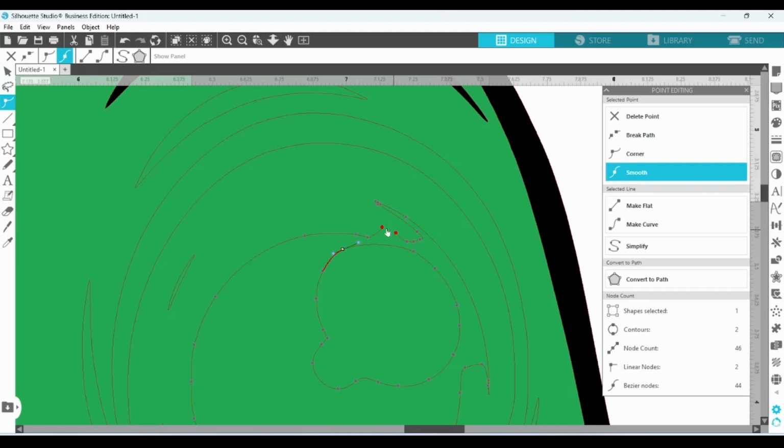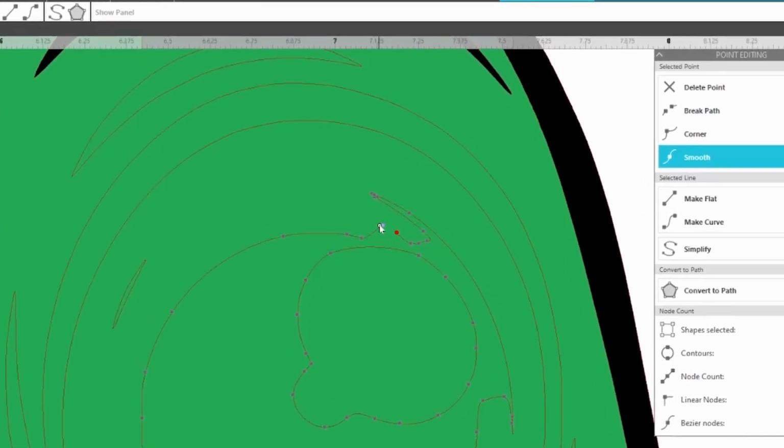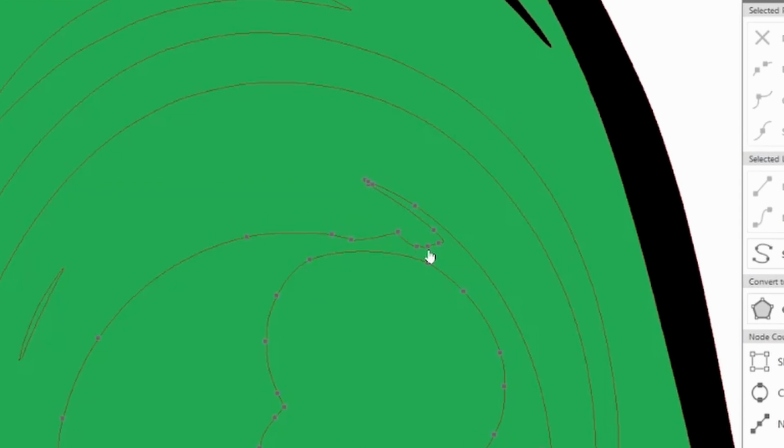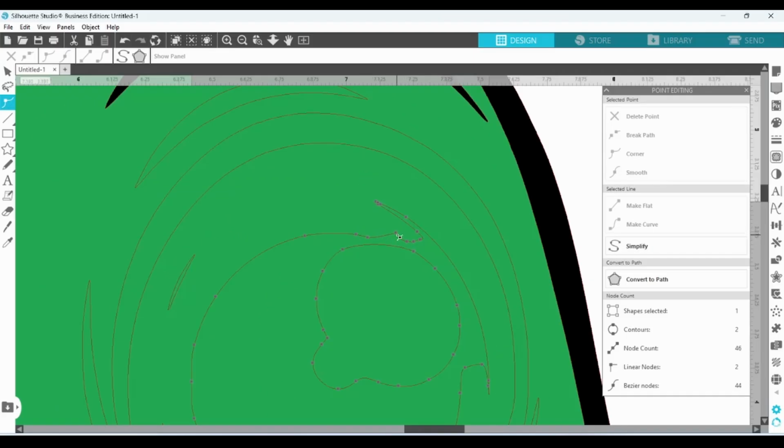And then we can move on to closing this path as well. Grab one red dot and just pull it right over to the next. Now that looks a bit wonky. Let's see if we can just delete that. That's a little bit better. I think that's going to be just fine.